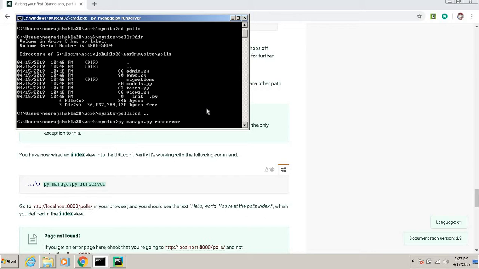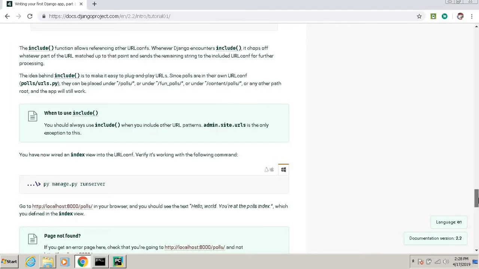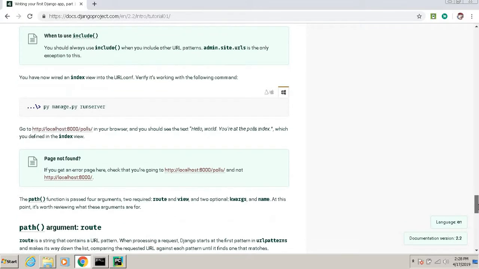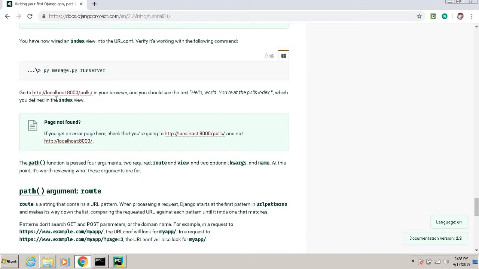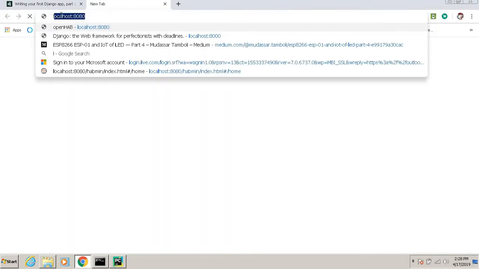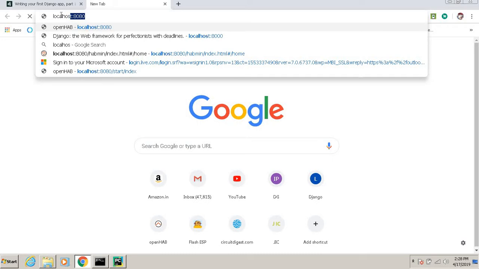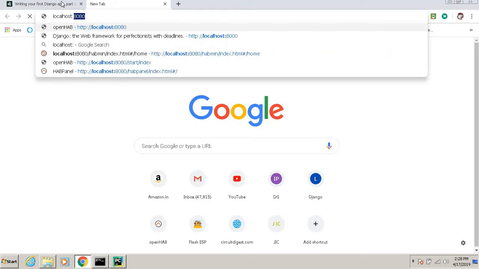It will take a while. In the meantime, let it run. What we'll do is we'll open a new browser here and we'll type localhost colon.